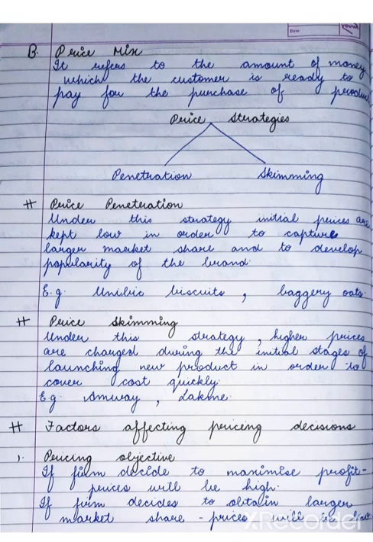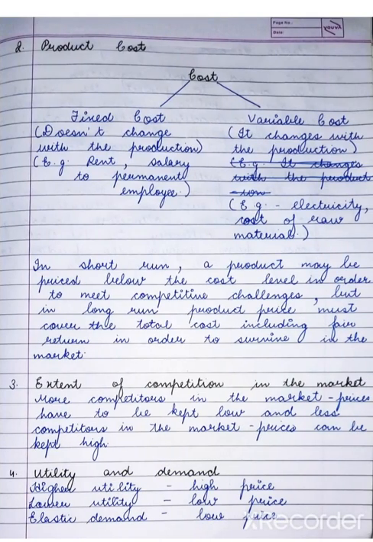Now, we are going to discuss all the factors which are there while deciding the price of the product. What all are the factors which a marketer considers while deciding the price of the product? So, the very first one is pricing objective. If your objective is to earn maximum profit, at that time you are going to keep the prices of the product high. But if you want to capture a larger market share, at that time the prices of the product have to be kept low.